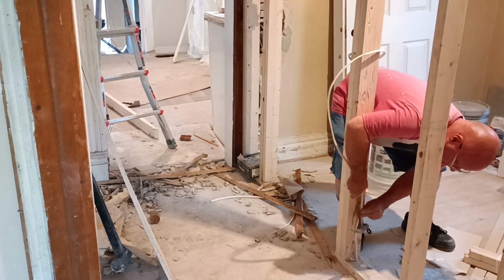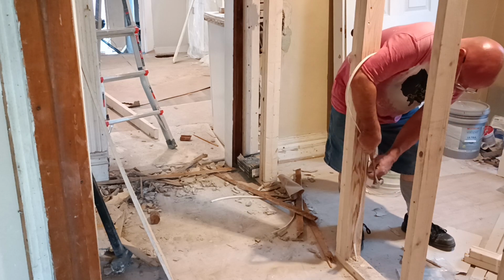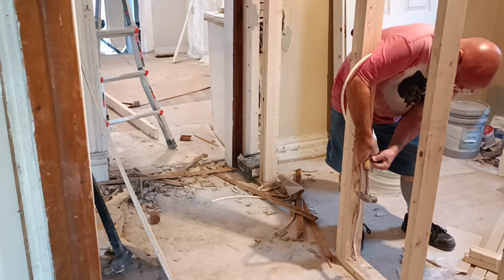When you staple wires, you gotta make sure it's an inch and a quarter length for both sides of the stud so you don't nail the wire with hanging sheetrock.